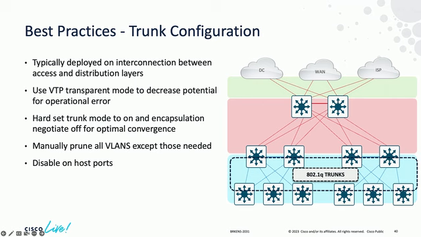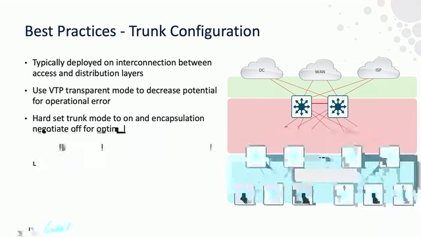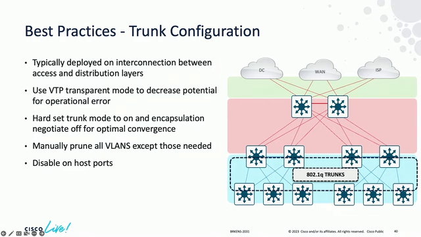For such a situation, configuring VTP transparent mode or disabling VTP can help us with, let's call it, securing our network from operational errors. Also, prune VLANs which are not needed, right? That is a recommendation that helps to limit our vulnerability for creating a loop.